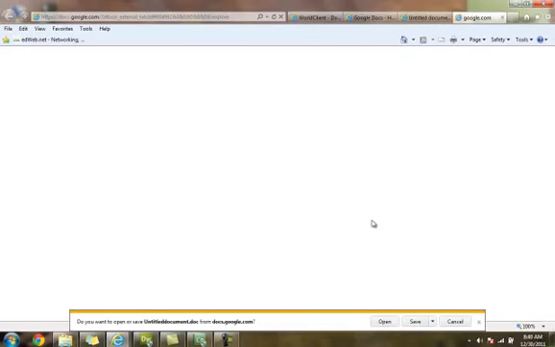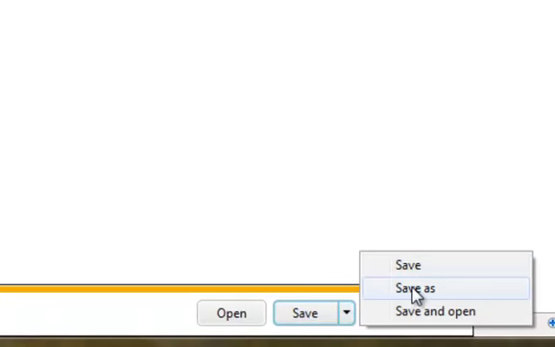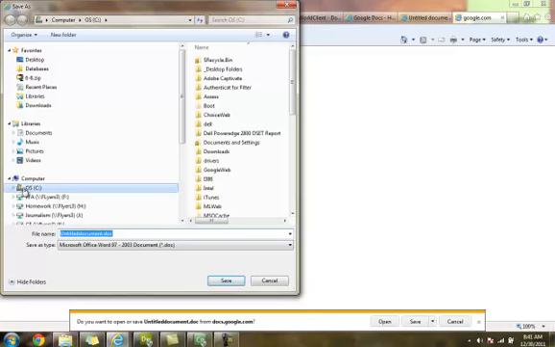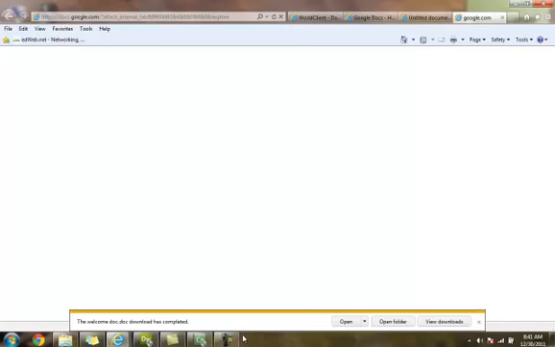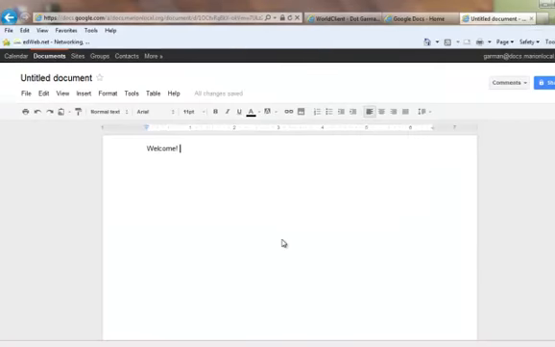And you'll notice I just have a white screen, but at the very bottom it says, do you want to save this? Don't just click Save. Hit the down arrow, click Save As, select where you want to save it, whether it's your P drive or your C drive or wherever, so that you know where you're saving it and what you're calling it. Always hit that down pointing arrow. When it's finished and it says the download has completed, hit the X to close out of that little window, and then come up to the top and close out of the tab, and you'll be back to your document.